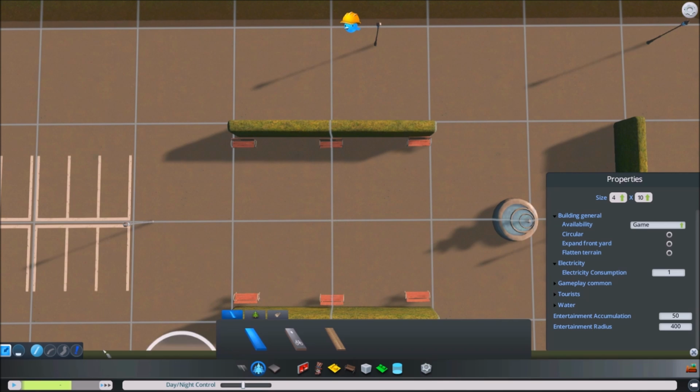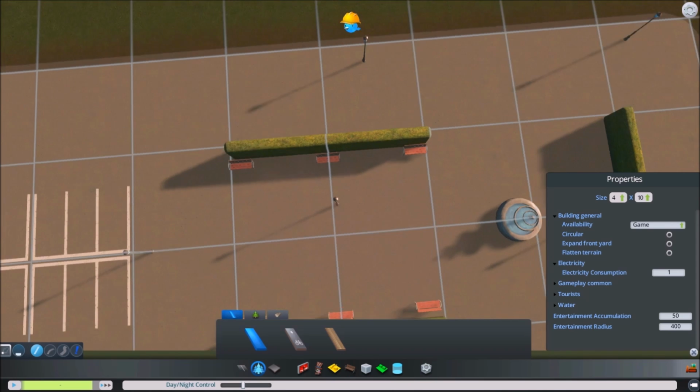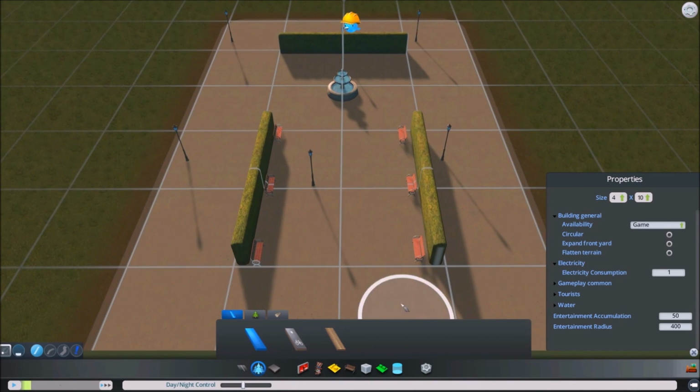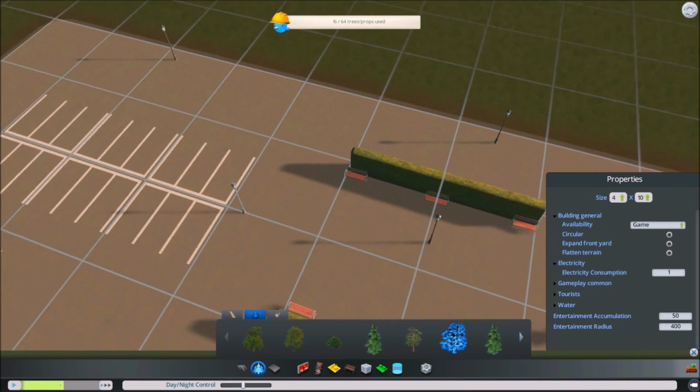Okay, so let's try sneaking this through, turning that off. There we go. One random lamp right there. That's fine by me.